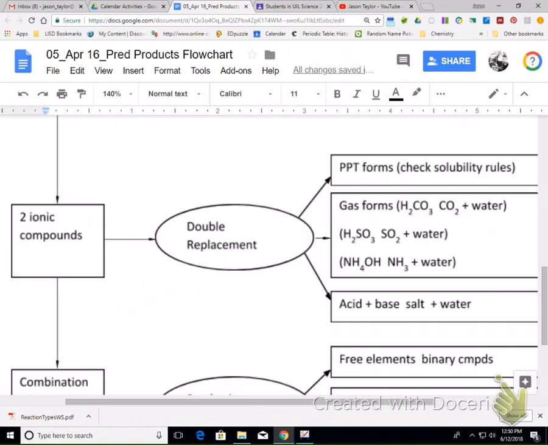So double replacement reactions, if we think back, we know they have to take place in aqueous solutions. And we talked in the previous unit of solutions that these are ionic compounds. When we dissolve them in water, those ionic compounds will dissociate. That was one of our vocab words. What I mean by dissociation is that the ionic compound breaks into its cations and anions, and they float around and form what I call a soup of ions, just a bunch of cations and anions floating around.